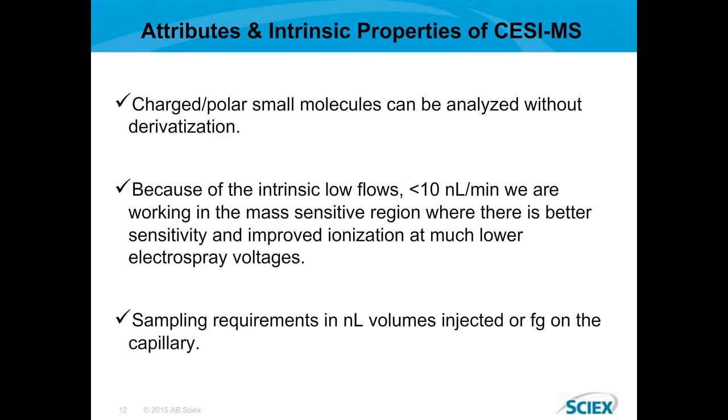And as a result, you're now working in the mass-sensitive region versus the concentration-sensitive region. And there is much better sensitivity down at those low flows, along with improved ionization and much lower electrospray voltages and all the good things that go along with that, such as reduced ion suppression, reduced matrix effects. So at those low flows, the sensitivity is almost spectacular.